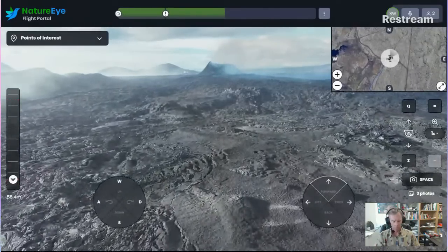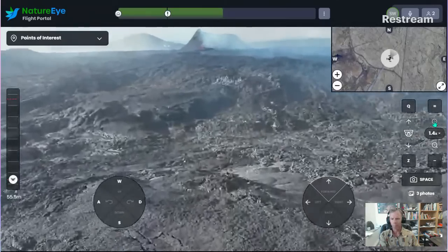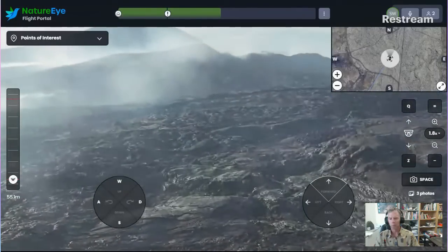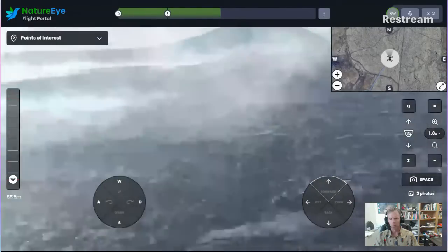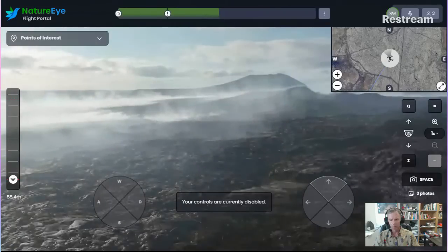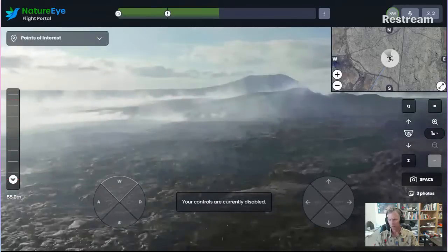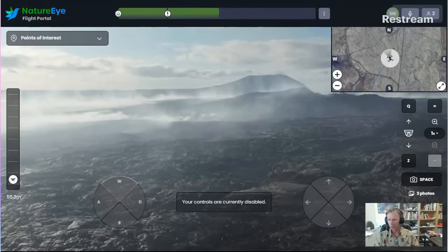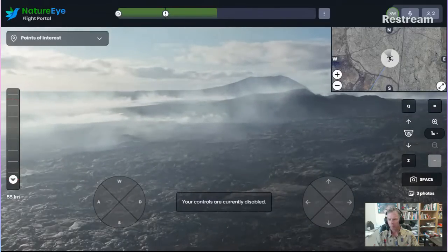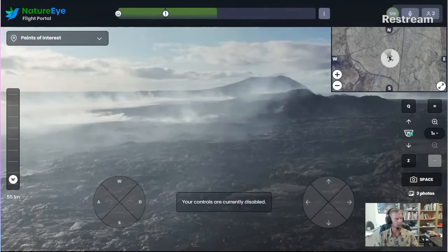We might even try using a little bit of the zoom while we're moving along here, and then tilt the camera up a little bit. Oh, let's back off on the camera a little bit. Oh, so apparently a lot of what I thought was gas over there on the west, that's a lot of moss fires that we're seeing over on that side.